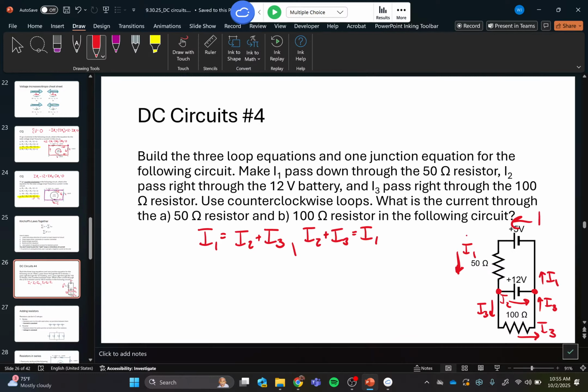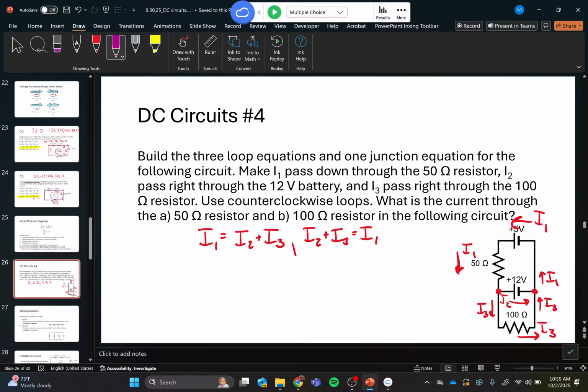Just to clarify that, remember each of these branches is a one-way road. So if I'm going down on the left side, then I'm going left on the upside, then I'm going right up on the side. Each branch is a one-way road. All right, these are good questions.